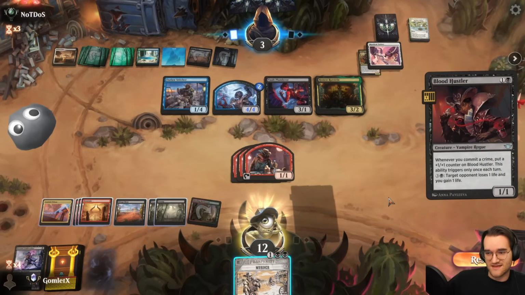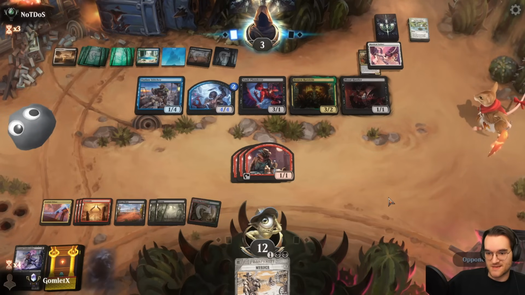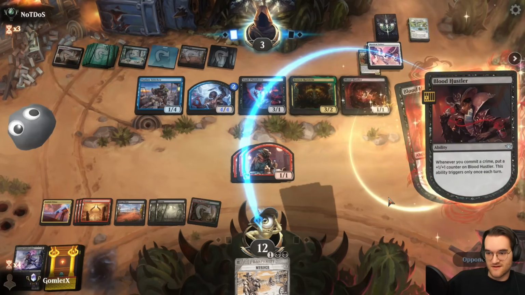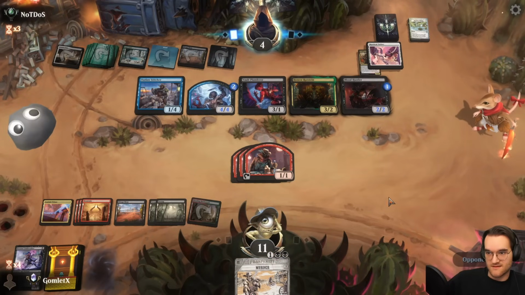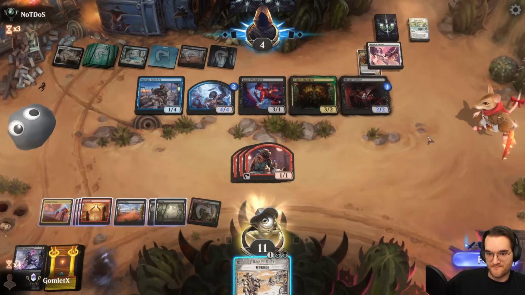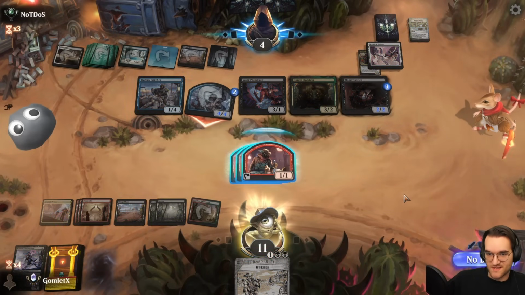I'm surprised they went for Blood Hustler instead of the giant armadillo, but I guess they want to gain a little bit of life here, so they're less likely to die to some random top deck flyer. Yeah, now I have to just murder Blood Hustler.